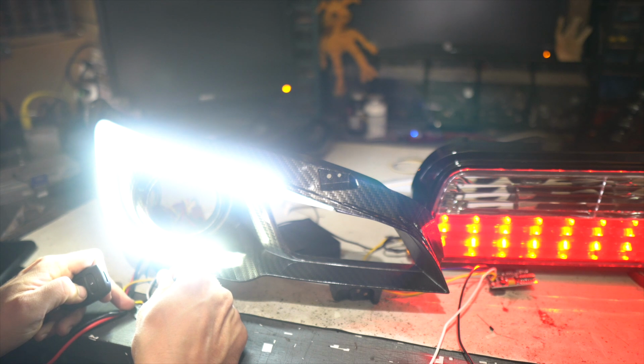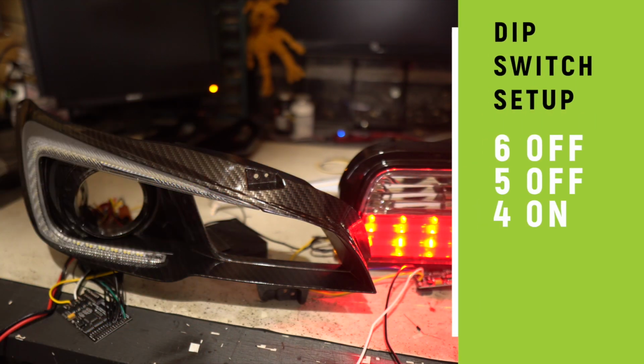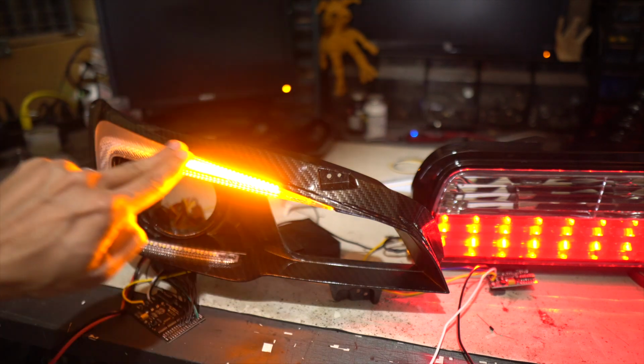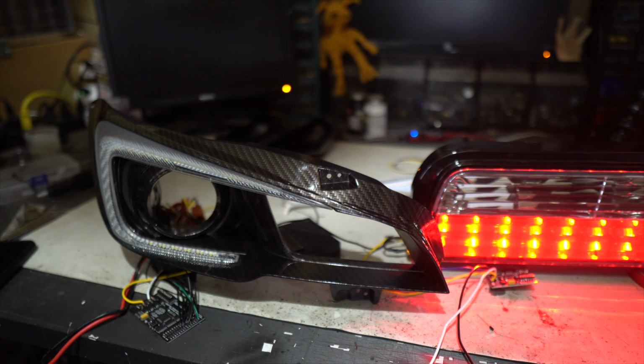I'm going to turn switch 5 off, and I'm going to turn switch 4 on, 5 and 6 are off. Now we've got a pew pew. I call a pew pew a little chunk of LED that's rolling through and then it has a trailing effect behind it, kind of like a little comet or something. I actually really dig that look.